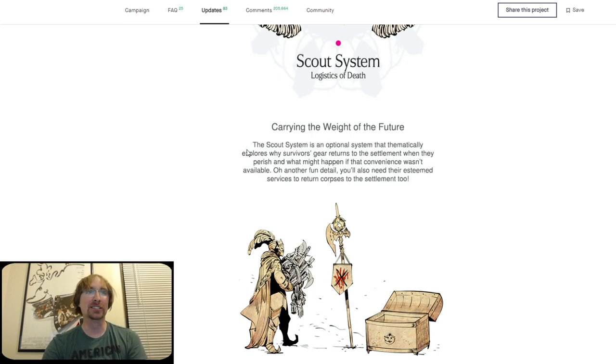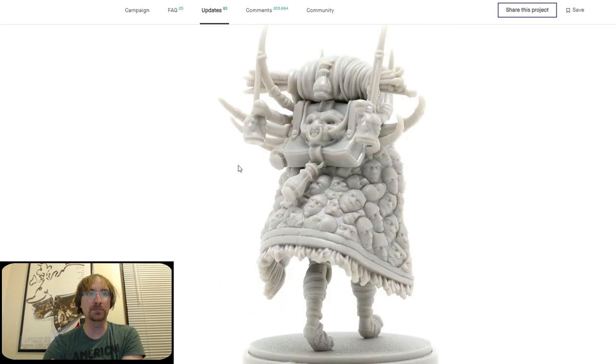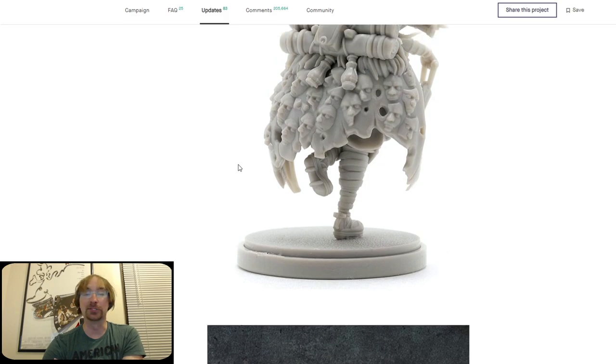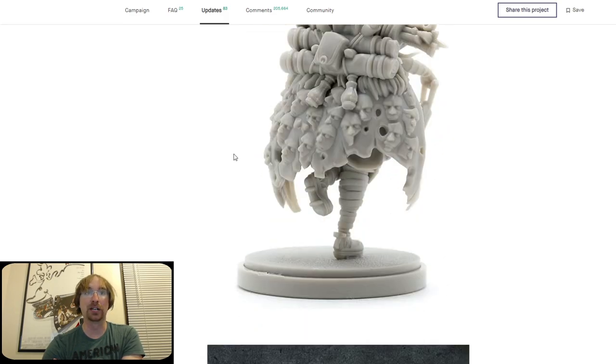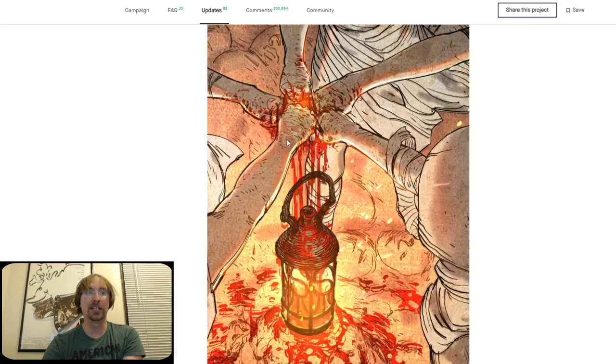Anyway... So the Scouts is an optional system that thematically explores why survivors' gear returns to the settlement when they perish and what might happen if that convenience wasn't available. You also need esteemed services to return corpses to the settlement too. So this Scout system looks awesome. It's not my favorite part of the Gambler's Chest, but it's probably my second favorite part of this. I love this Scout system idea.